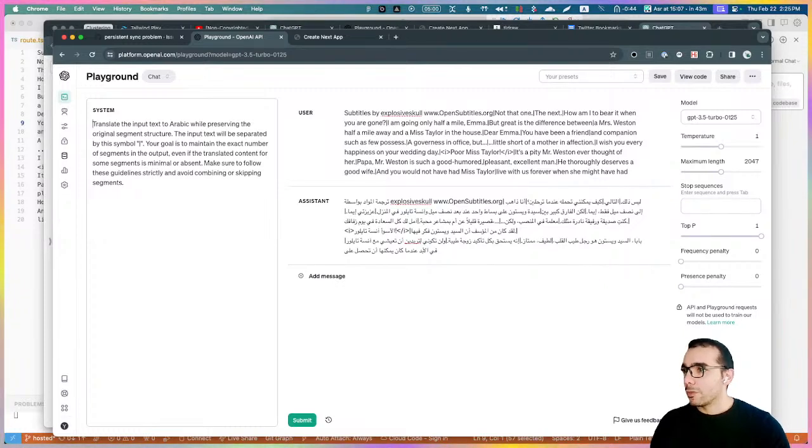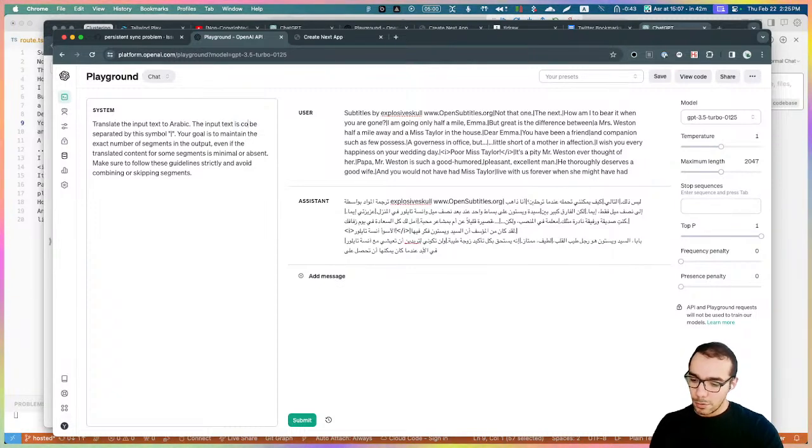So let's see how we might do this. Translate the input text to Arabic. The input text is contiguous, but has been broken up into segments.